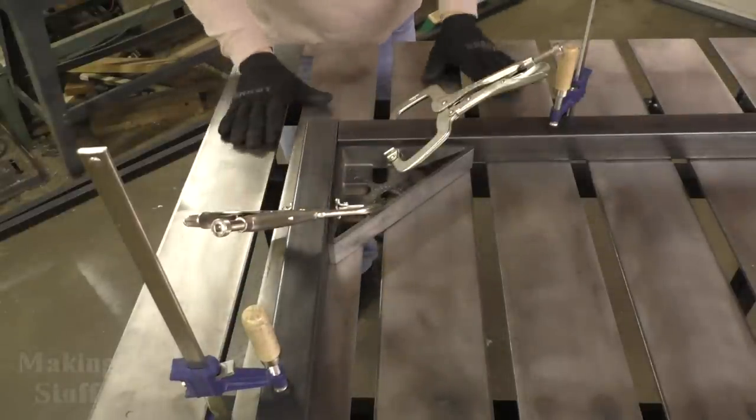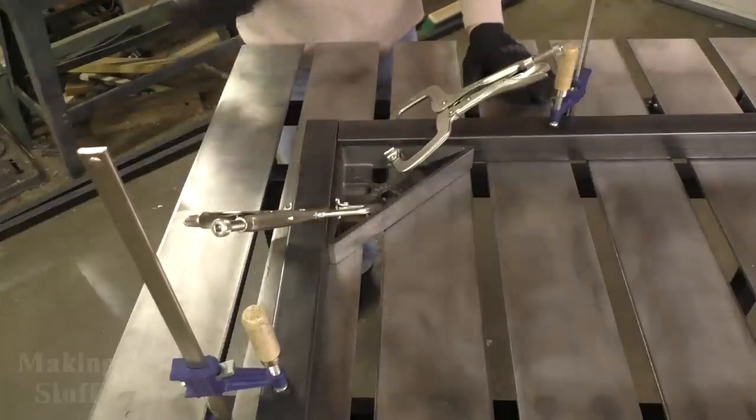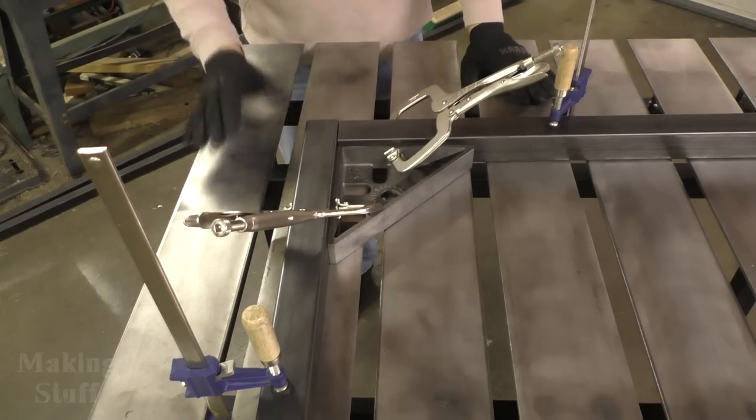So I'm really happy with the way this turned out. And if you wanna build one for yourself, it would make a great addition to any shop.